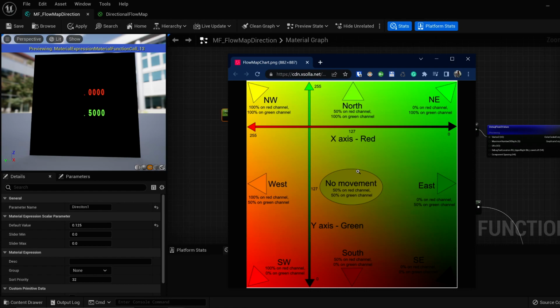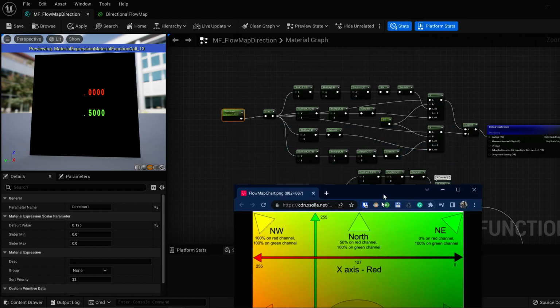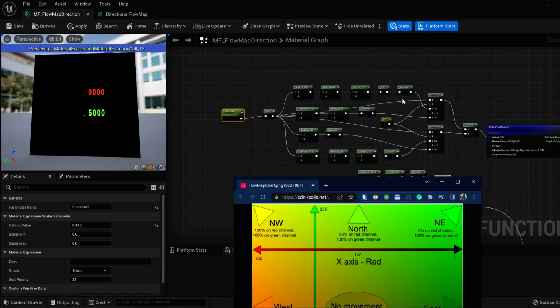What I was doing is I didn't like making flow maps anymore, and I just wanted to use a grayscale texture and change the direction myself. But I was using flow map math, so I just needed to figure out how I remap these colors into numbers. And so I somehow came up with this crazy if statement thing up here.